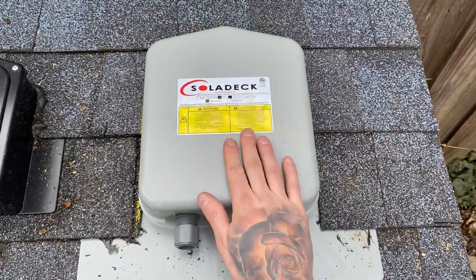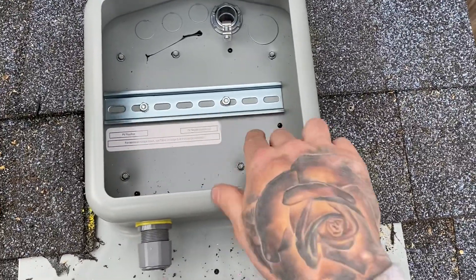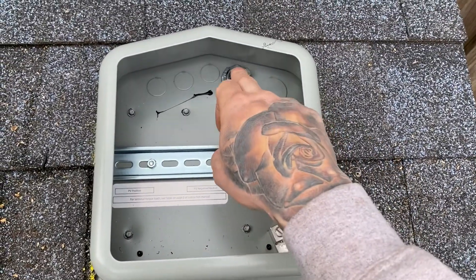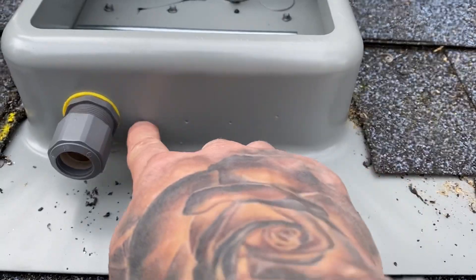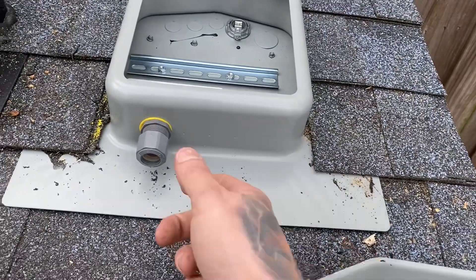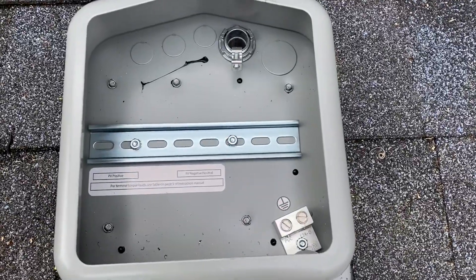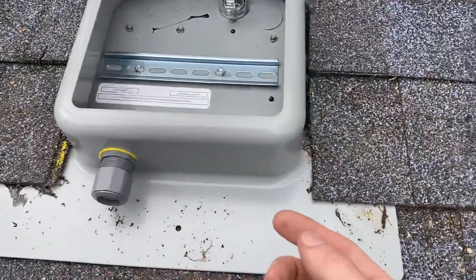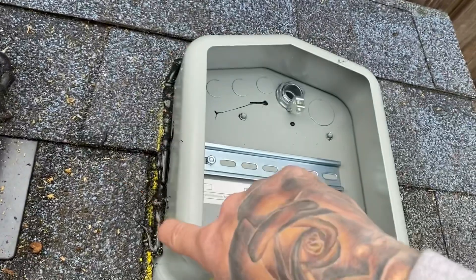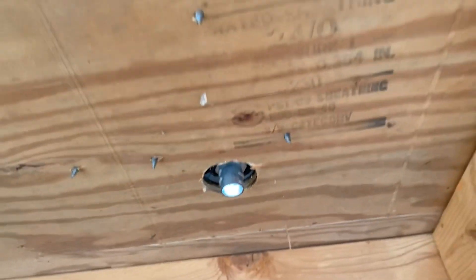The first box we're going to discuss is a Solideck. A lot of you are familiar with this one. It's a nice metal box. It comes with a DIN rail, ground, and one-inch, three-quarter, and three half-inch knockouts ready to go. On the bottom side it has five little divots for preferred placement for either conduit or strain relief, like if you mount this underneath the array to put your wires right into that box. This box comes with five decking screws mounted in the bottom as well as four side screws for the lid. On the underside you can see the placement of the spin-on flex connector to spin your flex on in the attic.